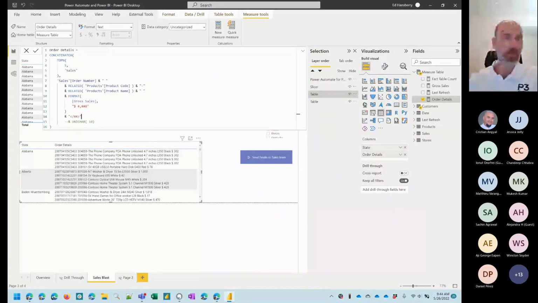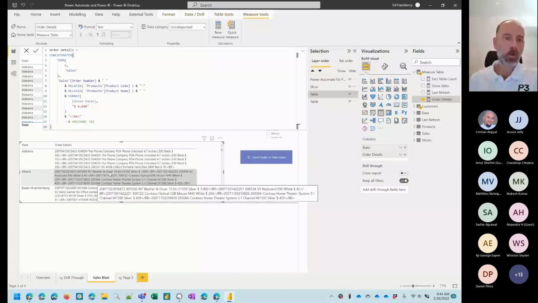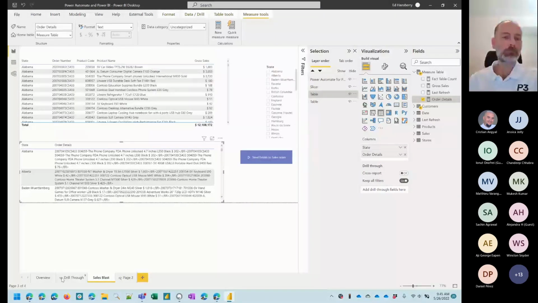Okay. And then I'm going to hit save. Now my visual looks like garbage, right? Because now it's wrapping wherever it wants to wrap, depending on how wide the thing is. But let's see what it looks like when I actually send it to the team. So I'm going to republish my report.